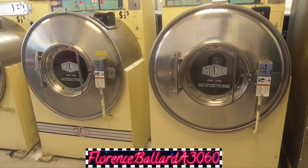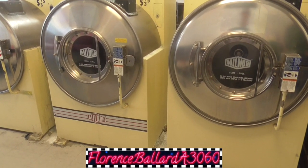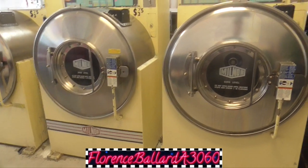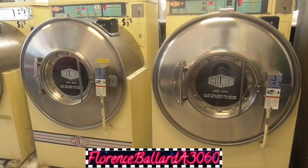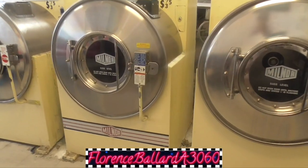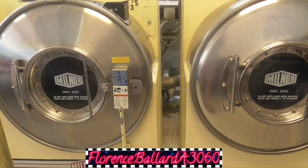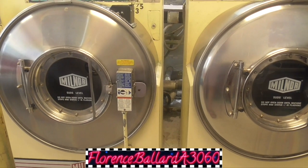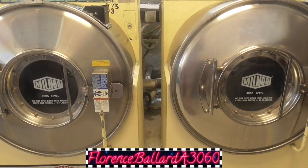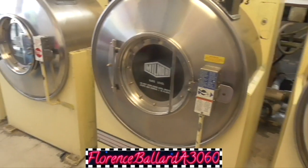This might be on the extraction, not the spin, as we say. Oh, because it extracts the water. Yeah. If it's the spin between the rinses, it's the intermediate spin, or intermediate extract. I don't know, it's just distributing. I hope this makes an awesome sound when it spins. Yeah, that's going into extract. There we go, we're going to spin.